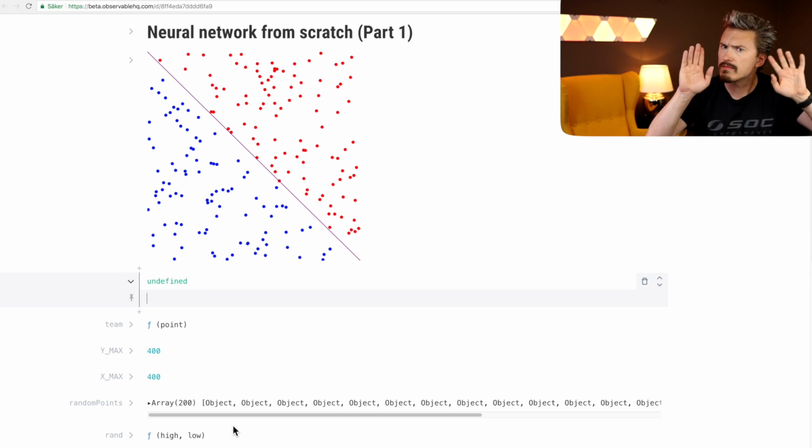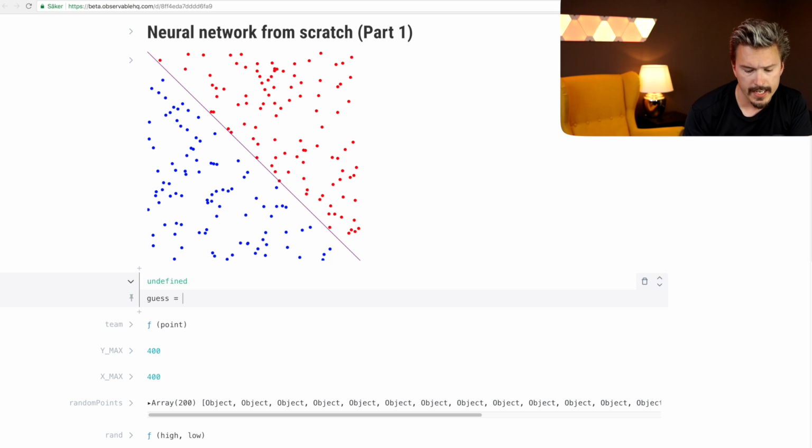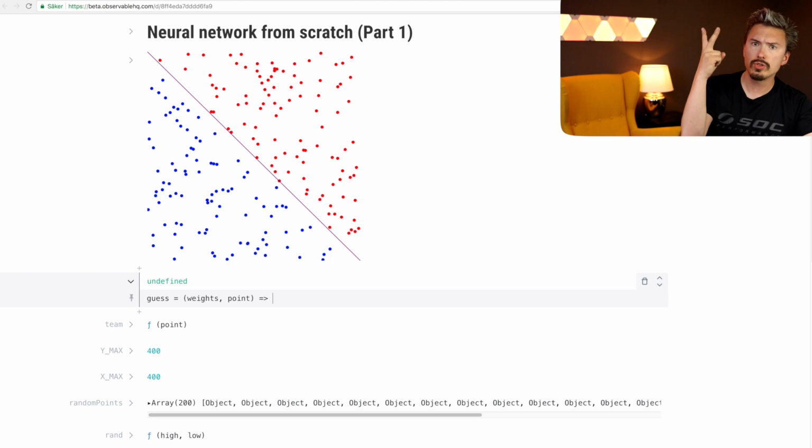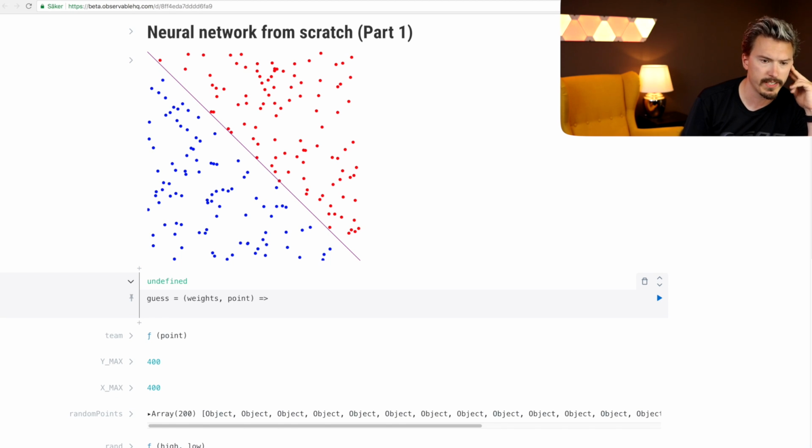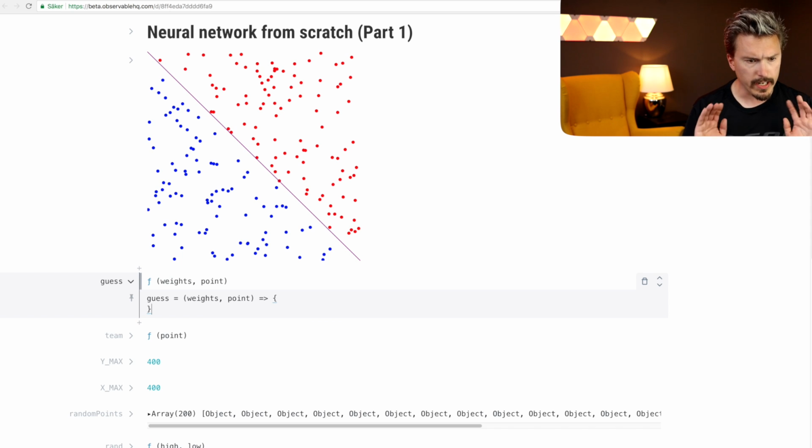So let's just start. Just bear with me here. Guess is a function that takes weights and it takes inputs. Inputs is a general term for things. I'm just gonna call it point, because a point is our inputs in this case. Remember that the inputs in this case is just 2 points on a coordinate system, an X and Y. But in a neural net, it might be housing prices or cat's ears or whiskers. It might be a list of things, and that's called the inputs. But in this case, the point is fine. Otherwise, we might get confused if we try to think too much about the abstraction. So let's start there.